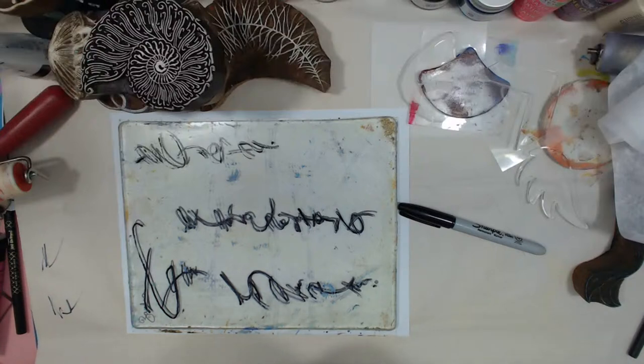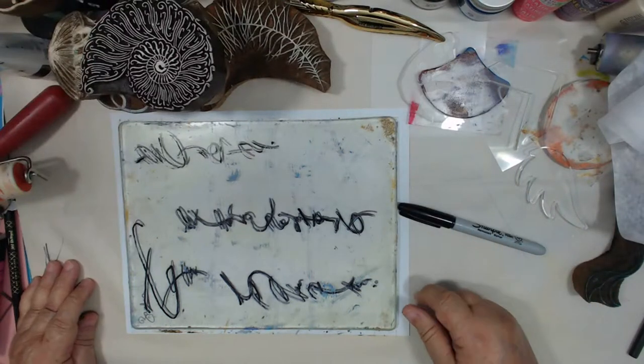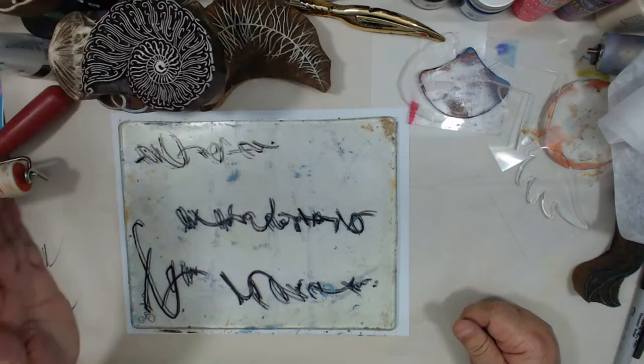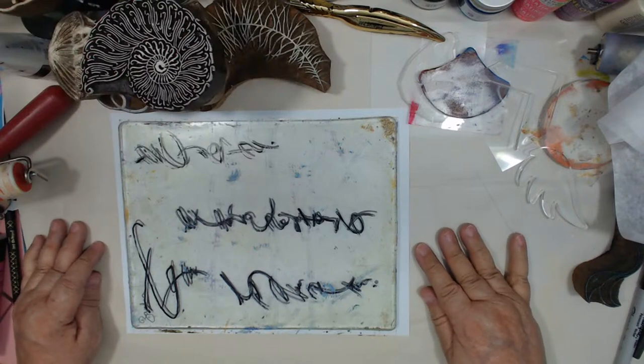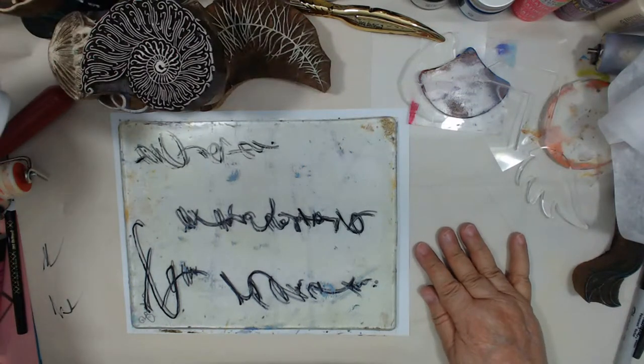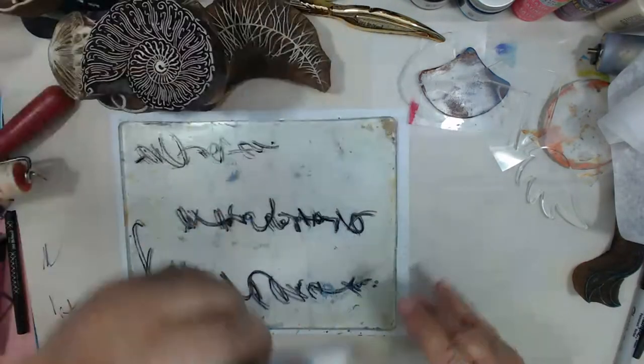Oh, unrum paper. Is it like rice paper? What is it? I had to leave during Patty's part of her stream. All right, so I think I'm going to pull this with, what should we pull it with? Probably white. So this is a deco art. This is a translucent white.